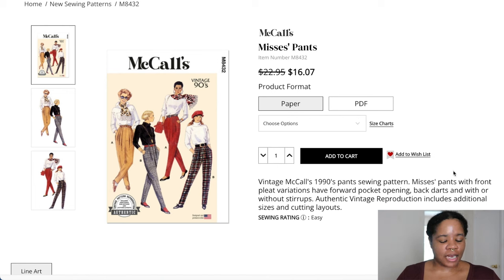Vintage McCall 1990s. Are we really at that point? Are we really at the point where we're calling the 1990s vintage? I mean, I guess so. When I think about it, 1990s was, what, like 33 years ago? I don't want to think about that too heavily. So we're going to move on from the mention of vintage and 1990 in the same sentence.